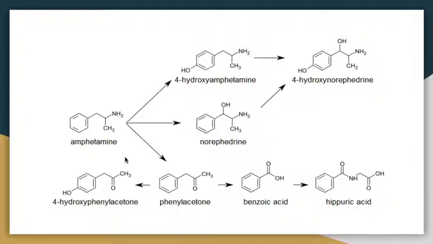So in this cascade, amphetamine is also broken down by oxidation by an enzyme called FMO3 into phenylacetone. And phenylacetone is also oxidized into benzoic acid, where then it's conjugated into hippuric acid, and as well, phenylacetone is also hydroxylated into this compound right here. And this is just the metabolic pathway of Adderall. Again, it's somewhat confusing, but in these arrows, there are enzymes, and everything is kind of getting cleaved off or added to make it easier to be excreted.